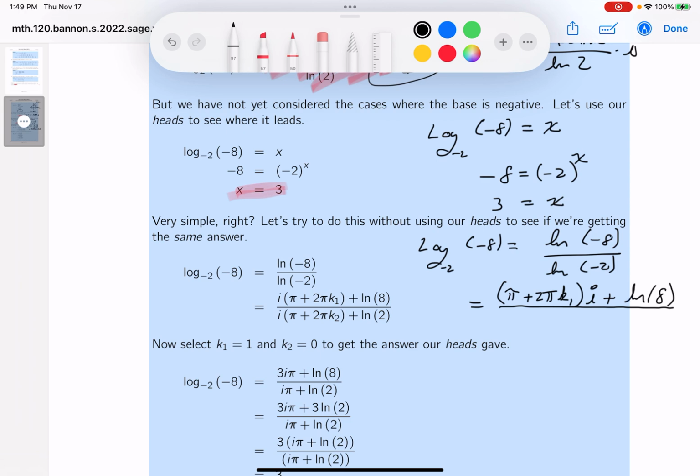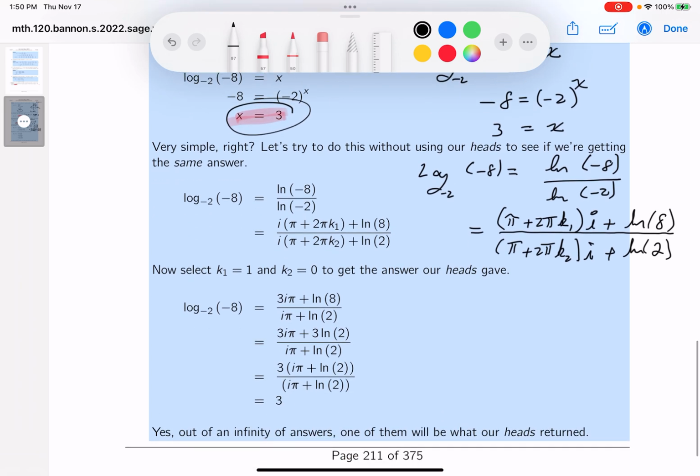And that does not bother me. What goes on bottom? Pi plus 2 pi. Now, it could be the same number. I'm just going to put down k2 because it could be a different number too. And that's i plus the natural log of 2. And I got to be honest with you, it doesn't look like this answer, does it? All right, so let's go through and see if we can get that. And we're going to do that, play around with it.